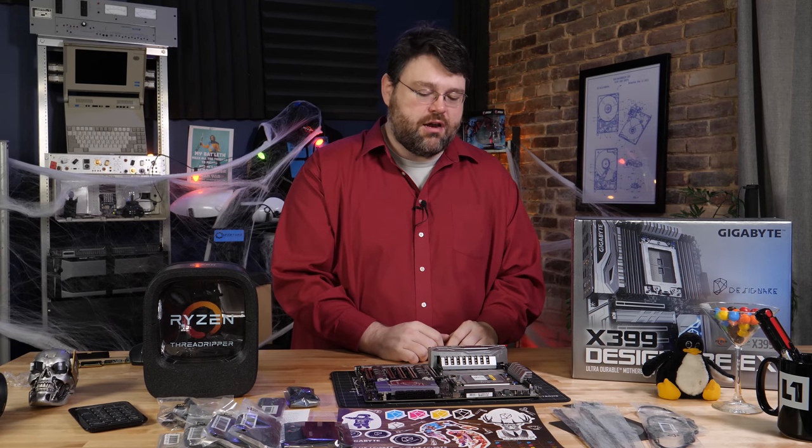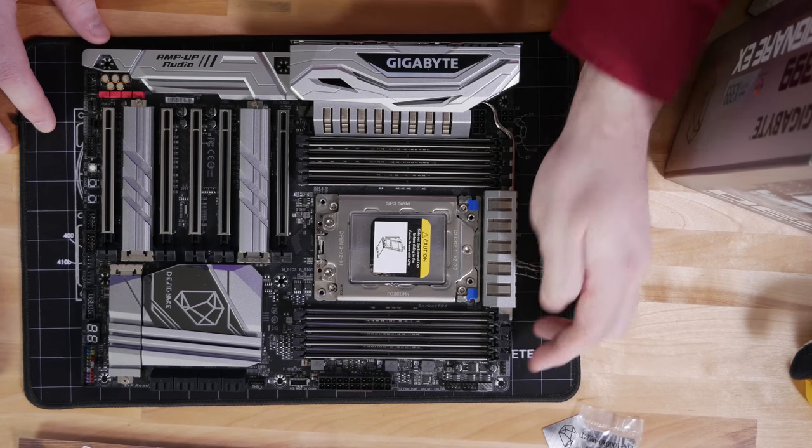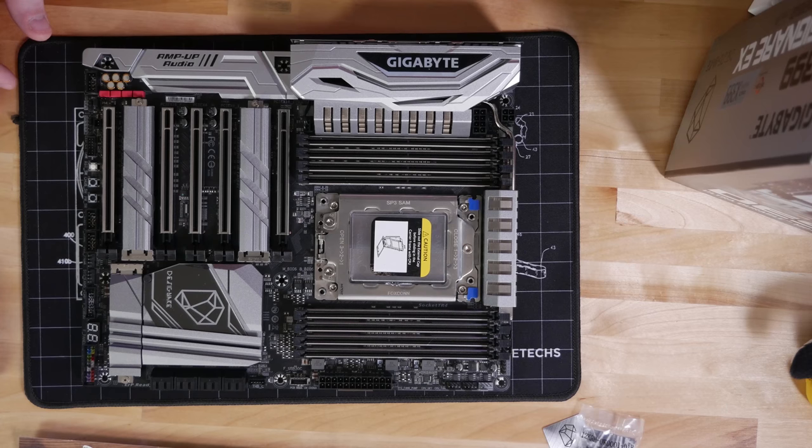The good news is Threadripper doesn't really use as much power as the competition — it's much more power efficient. I don't think you'd really need to push the overclock that much. Most people would be perfectly fine with 250W through the connector. This 8-pin power connector's absolute maximum before wires get hot is around 375–400W. Coming around the top, we've got two 4-pin fan headers and then another three 4-pin fan headers at the front edge of the motherboard. For cases with a lot of top and front cooling, that should fix you up.